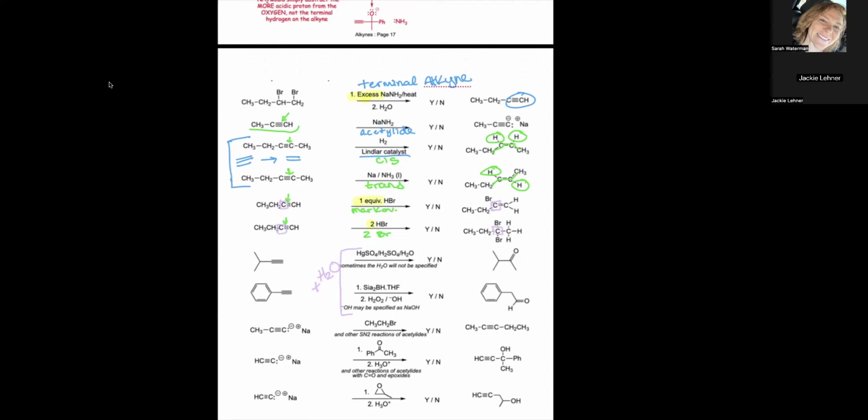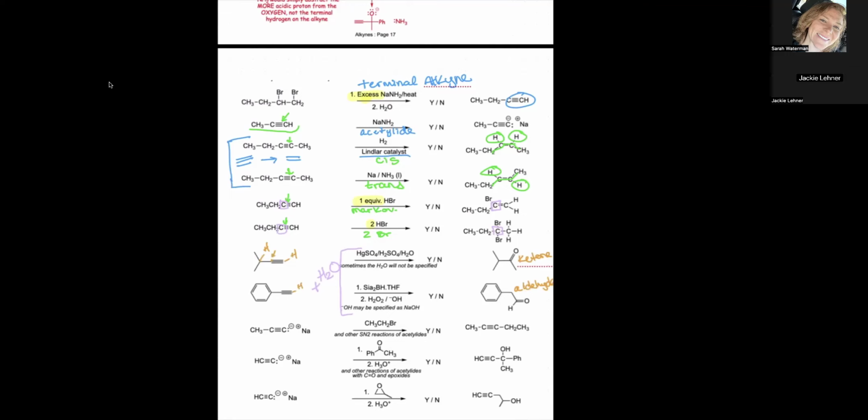And so both of these are addition of water, these two down here. The difference between these two is that one is going to give you your ketone. It's going to go all the way, oxidize all the way, and the other one is going to give you your aldehyde. Let me change colors here. So this is giving you your ketone. This gives you your aldehyde. Because with this one, you have a hydrogen that's added here, and here, and here you just have it added here, right? And so that's where you end up getting this hydrogen here, but you end up adding your water there.